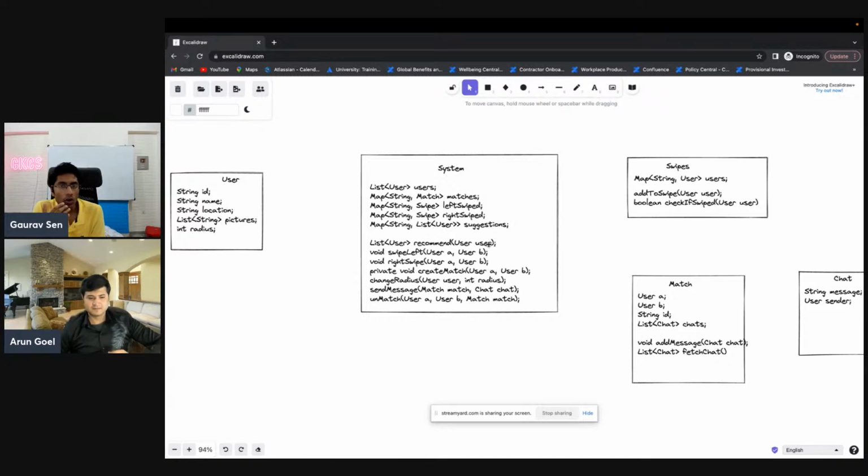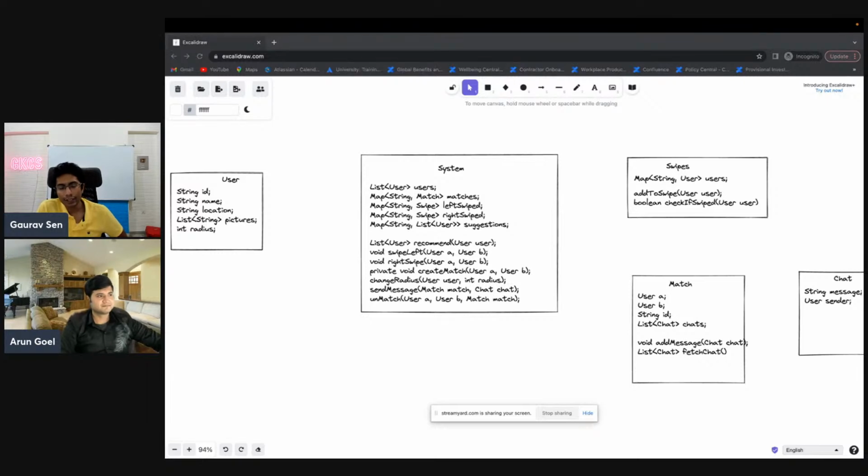There's no ordering of chats. It was also very basic. If you have two people, there's a match, you just send it to that thread. That will take care of it. There's no group messaging, like multiple people sending different messages. If you were offline for a while and you would send a message, it would not reach, so it would just fail. All of that stuff. It's a very basic system. Good place to learn system design.